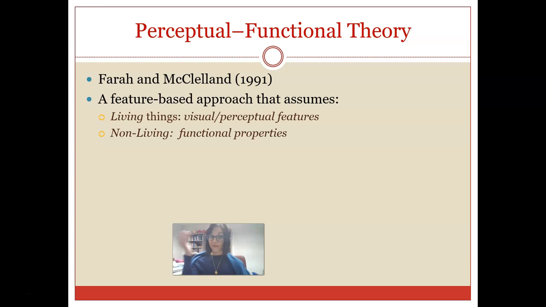With living things, we are going to focus more on visual or perceptual features. A canary is yellow. It flies. I can see it fly. On the other hand, a non-living object such as my phone or this pen, instead of focusing on its visual or perceptual features, we're going to be focusing on its functional properties, what we actually can do with it. A pen, one of its major properties is that I can write with it. That's probably going to be more important than what the pen actually looks like. Generally, we are primed to deal with living things. We are constantly surrounded by living things and it kind of fits then that in our semantic system, we tend to have more visual features than functional features.